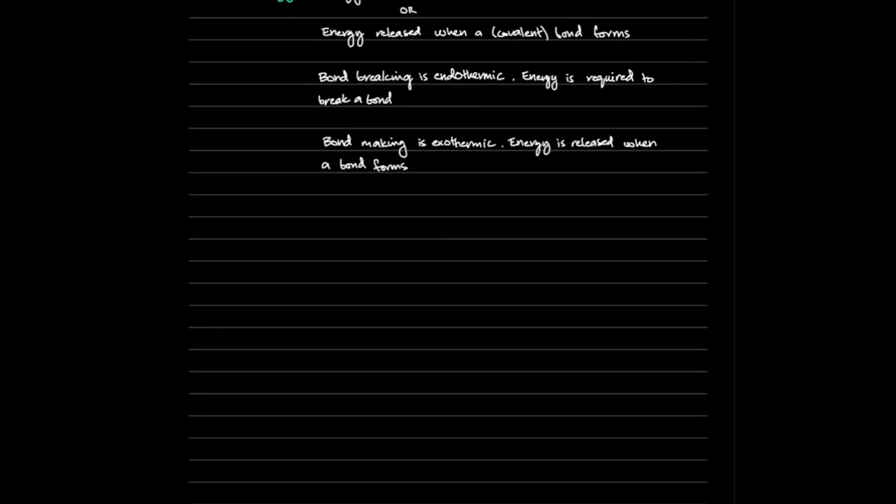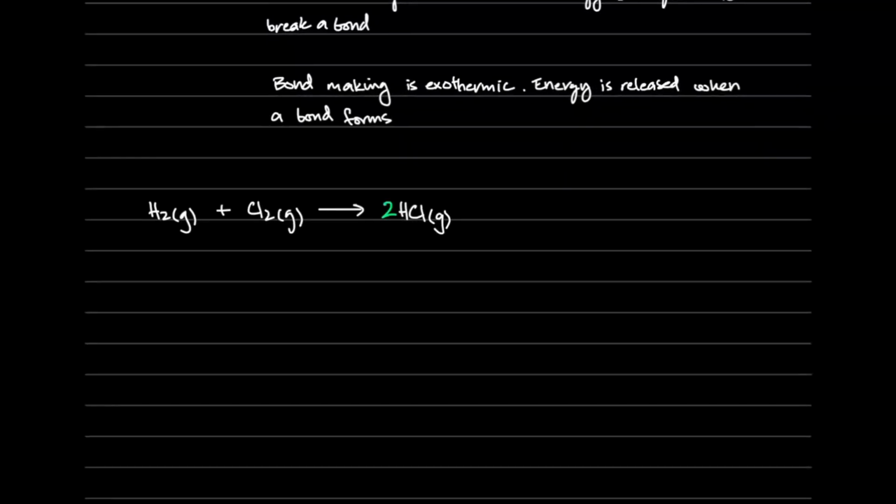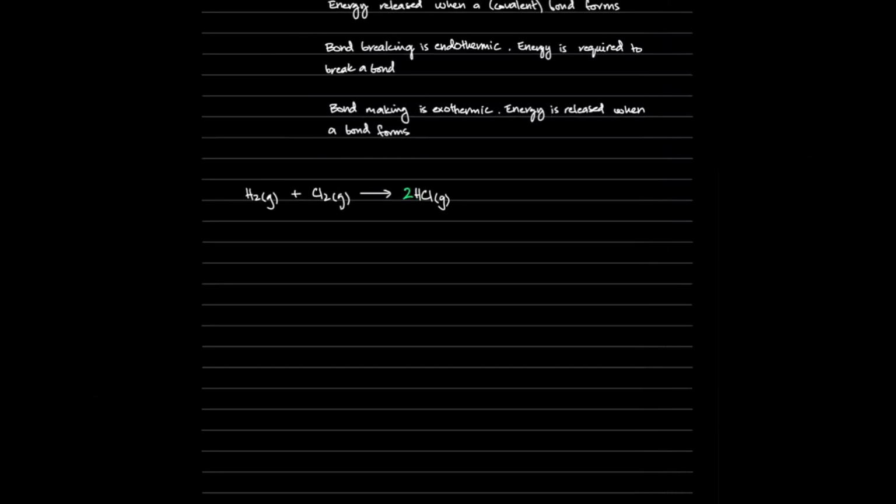Now I'm going to first do the example. I won't teach you the formula first; first I'll explain what is happening. Okay? Let's say I have a reaction. Hydrogen gas reacts with chlorine gas to form hydrogen chloride gas, HCl. This is 2HCl. And I'll also give you the bonds and their energies here, okay?